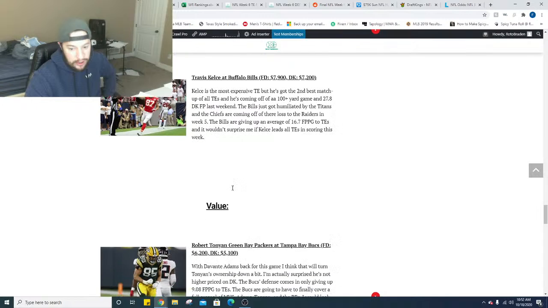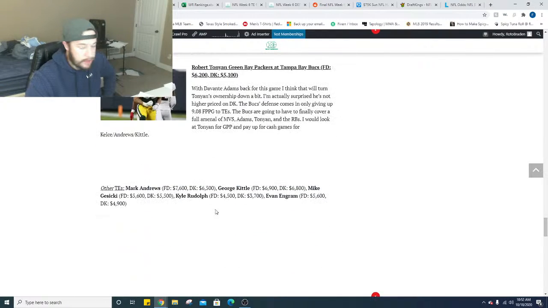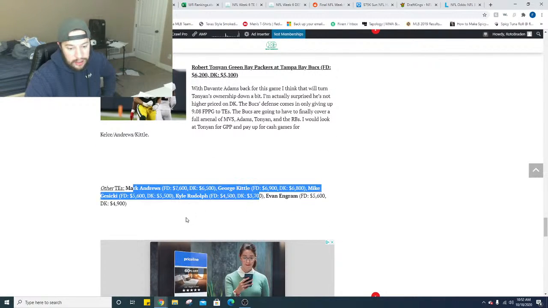Tight ends. Love that. Kelce at the Bills, number 1. Tonyan for GPP, I don't mind. Other tight ends there as well.